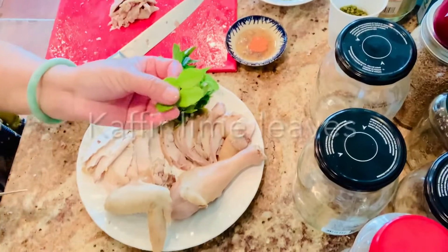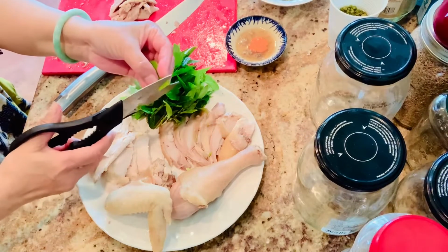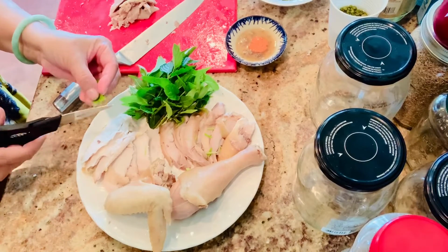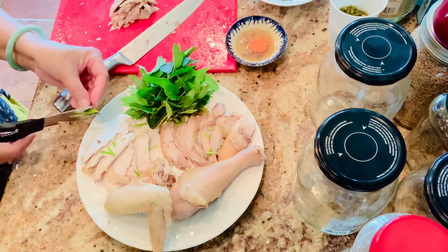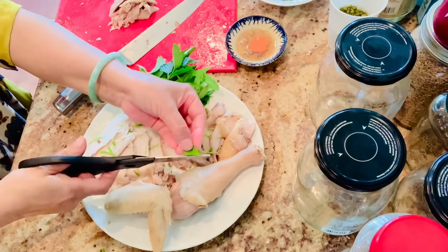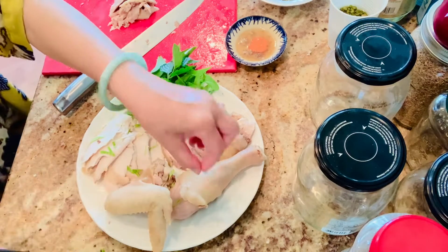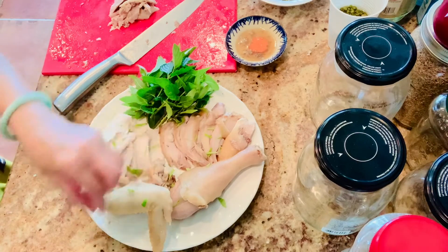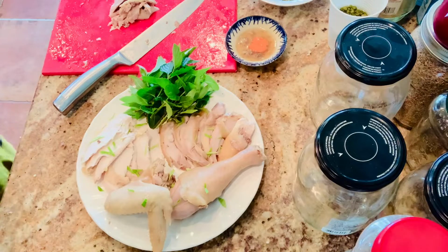To eat that together with culantro, mint, and Vietnamese coriander. I also snip some of the kaffir lime leaves onto this. The lime leaves go very well with the chicken. So fragrant. And I grow them in my garden as well. And I chose the tender leaves to use here.